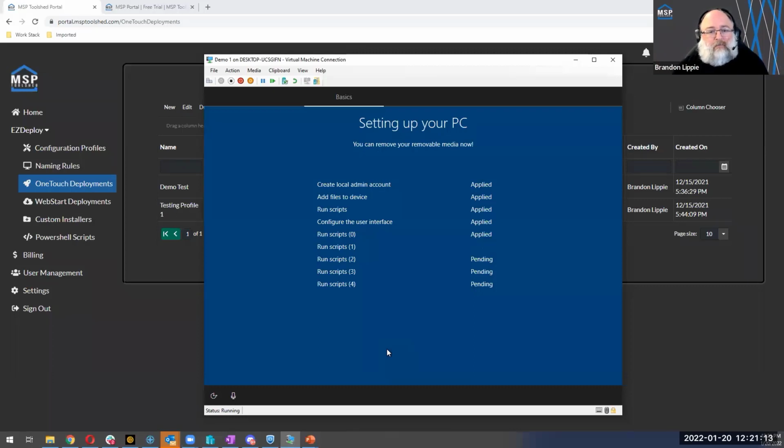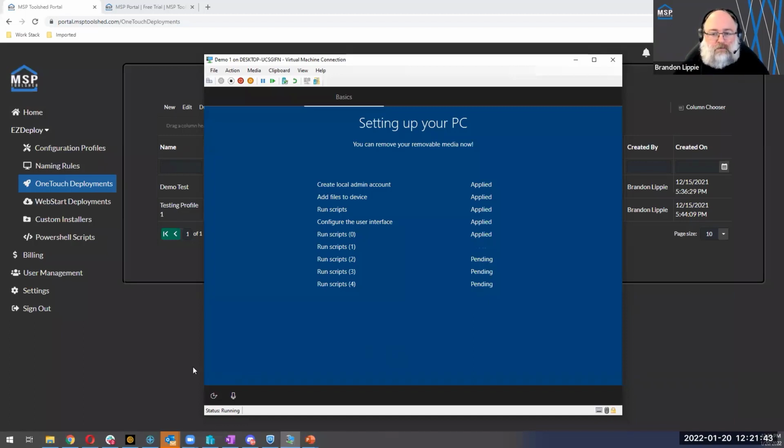All right. Same thing with the other deployment method. It's essentially the same thing, but an MSI file. Okay. Once again, I'll touch base on WebStart here in a little bit. But at this point here, it's going through the out-of-box experience. Once it goes through the out-of-box experience, it's going to get to the actual desktop of the machine. It's going to be a login screen, what you're going to see, but there's still stuff happening in the background. We're doing the Windows updates. We're doing the application installs. We're doing the configuration changes, all the things in the configuration profile. All that stuff's being done.